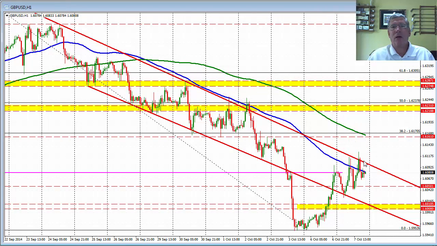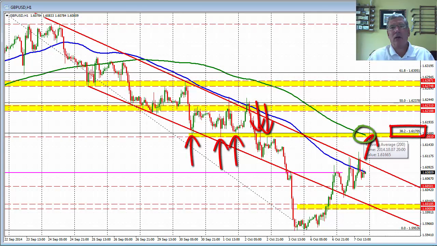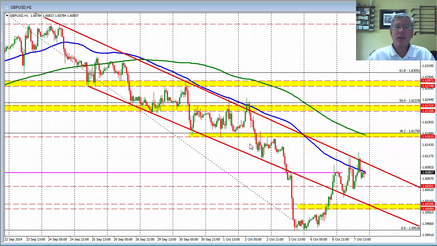So this trend line is going to be a risk-defining level in trading tonight. Move above it and stay above it, we could head up to this area right here. We have a low, we have a low, we have a high, we have a high. We have the 200-hour moving average at the 38.2% retracement, so color that in yellow, and that's where the ceiling is going to be in trading here tonight, or that's where I'd look to sell for sellers in trading here tonight.